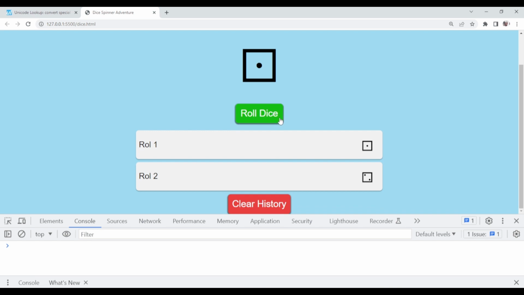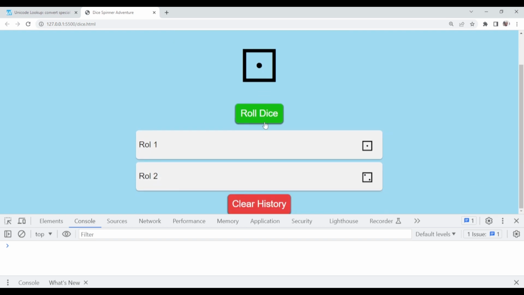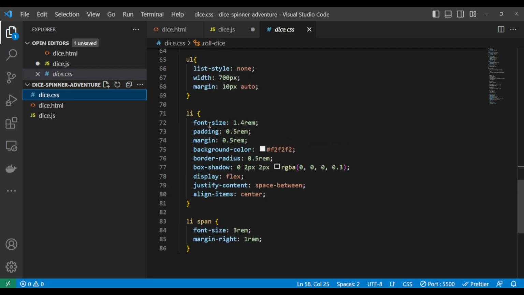Next thing, what are we going to do now? What was the next thing to do now? That's the question. Remember what I told you, always divide your code into smaller portions so that you get them. So what I want to do now, when you click this row dice, I want it to roll these dice. I want it to generate that 3D behavior. Okay, so how do you do this now? Remember, in our CSS, we have created a 3D.